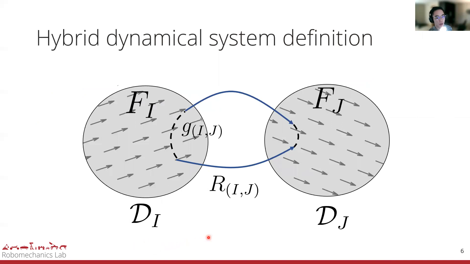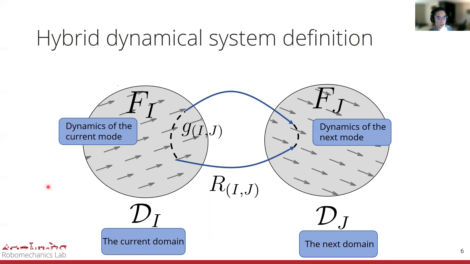Before I talk about how we can extend iLQR to hybrid systems, I will first give some background on hybrid systems. Informally, a hybrid system consists of two or more hybrid modes. In this example, I chose I to be the current mode and J to be the next hybrid mode. Each hybrid mode has its own domain, dynamics on the domain, and hybrid transitions are triggered by hitting a guard surface, and transitions to the next hybrid domain through a reset map.